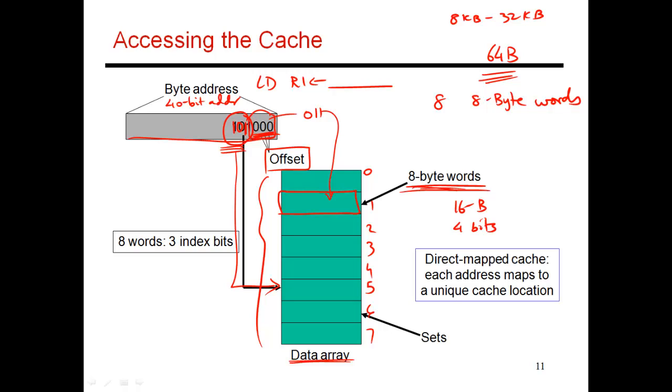So if I'm looking for this address, I will go down to element number 5 in my cache, and hopefully that has the data that I'm interested in. So that will have a 64-bit sequence, which is perhaps the one that I'm referring to. But of course, there are several different addresses which will have 101 in that 3-bit field.